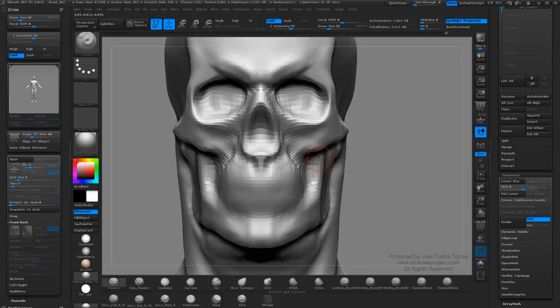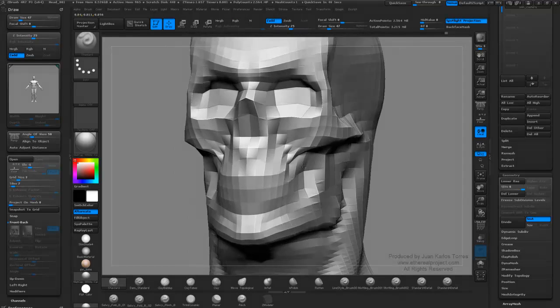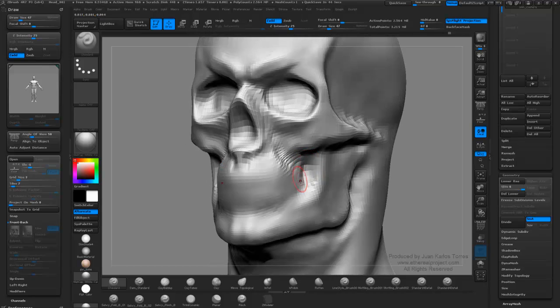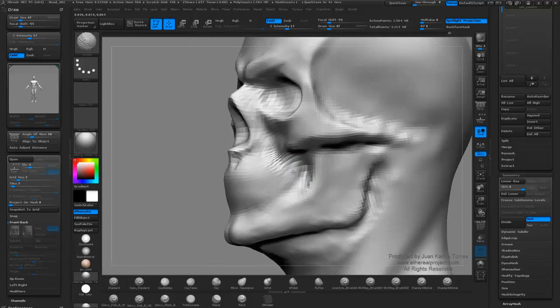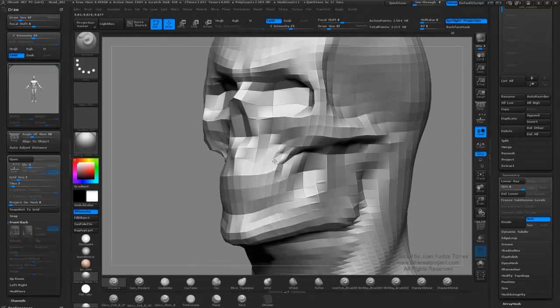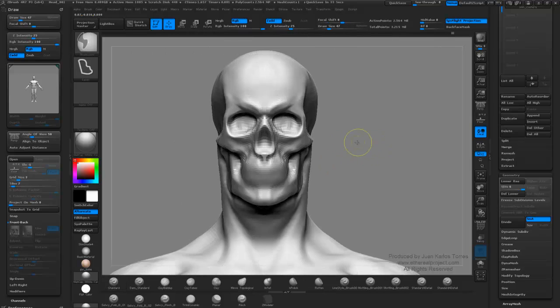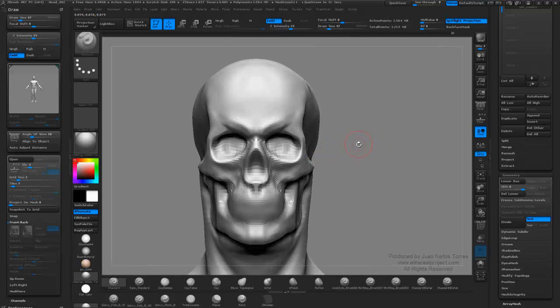I am looking at the references on my other monitor, making sure that I am placing all the forms where they need to be. Then I'm actually carving where it needs to be carved. I'm checking for proportion, shape. These ones need to be a little bit lower.